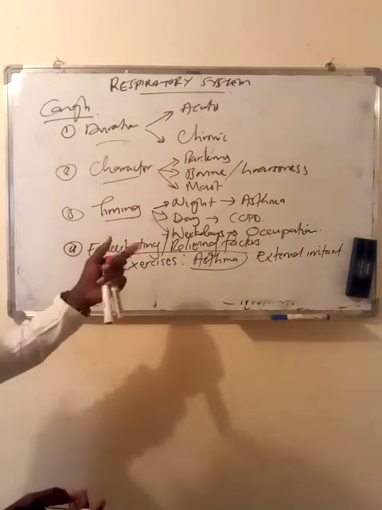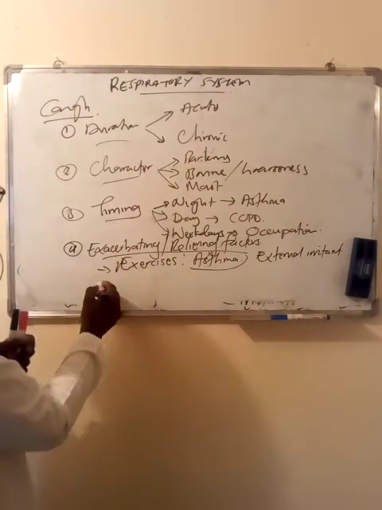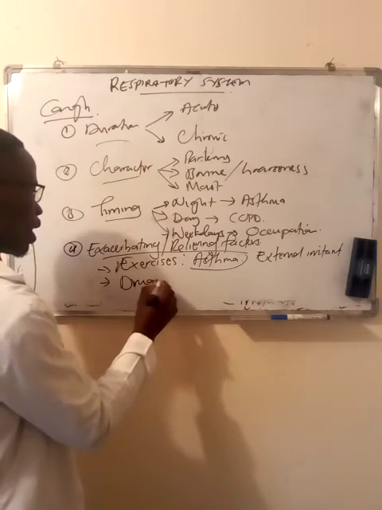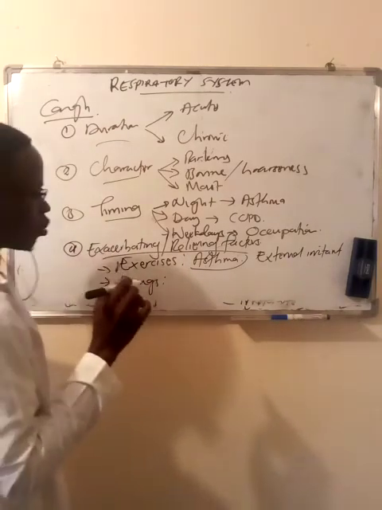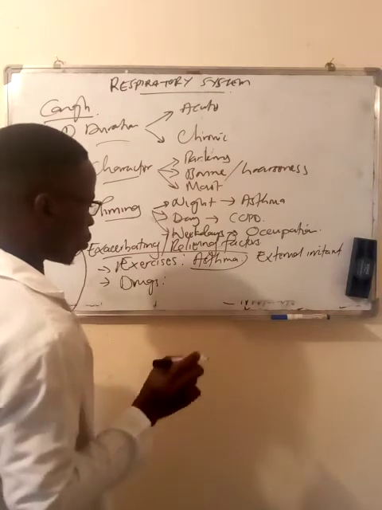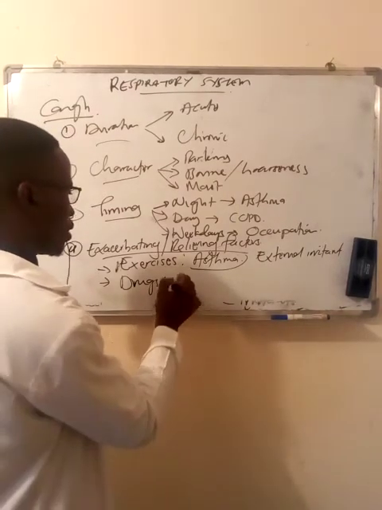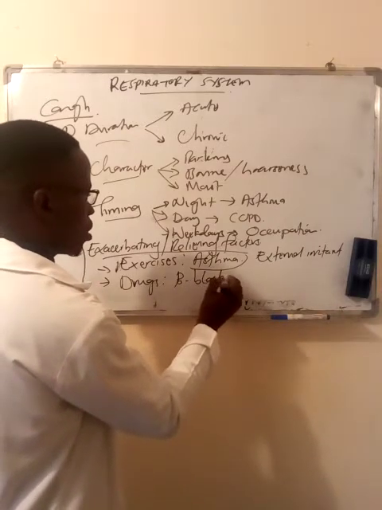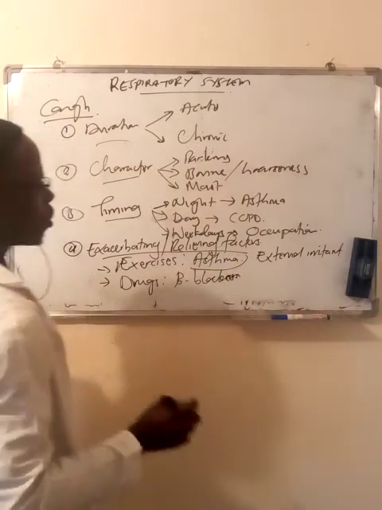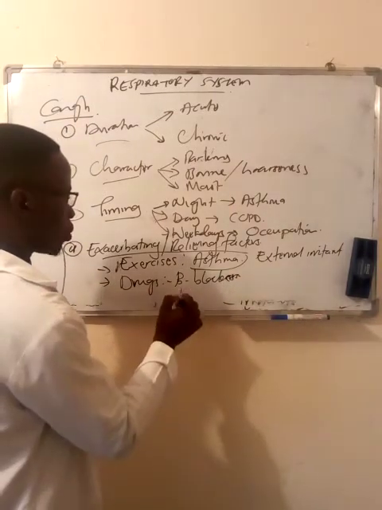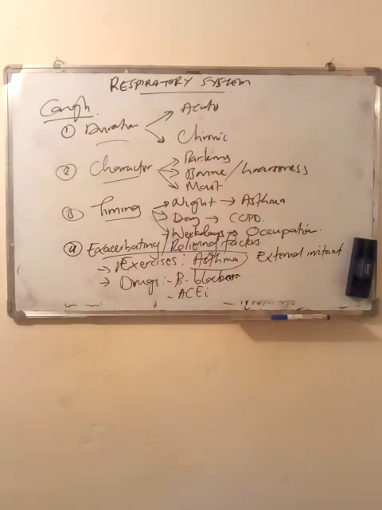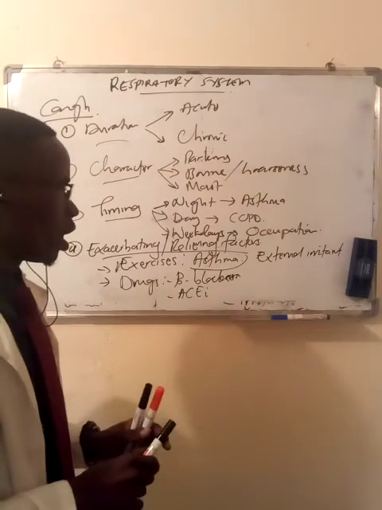Cough may also be due to drugs. Okay, like I gave an example. Drugs, for example, when certain causes of cough, it's going to be worse. The cough is going to be worse when you give drugs such as beta blockers. Now, if the cough is, for example, due to the angiotensin-converting enzyme inhibitors, it means that once you discontinue administration of those drugs, the cough is going to subside, or it's going to resolve. Okay.